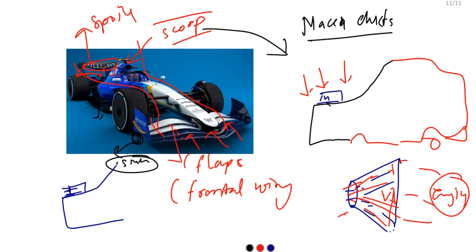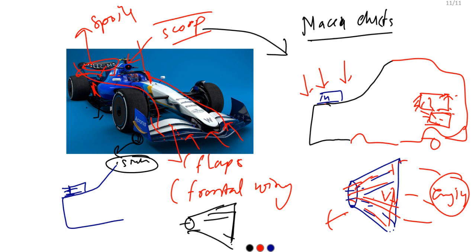So NACA ducts and scoops, if we are using this on the side of the car, on some sports cars or supercars, you will see this same device acting on both sides of the rear wheels. This one is at this side and this side, and that is particularly called NACA ducts. The principle is the same. This is again an increasing diameter device, like this. Air is coming and we try to resist the air.